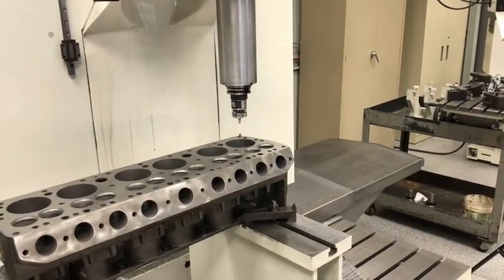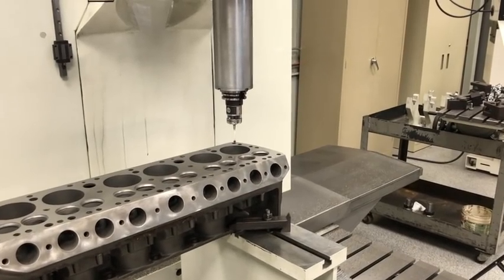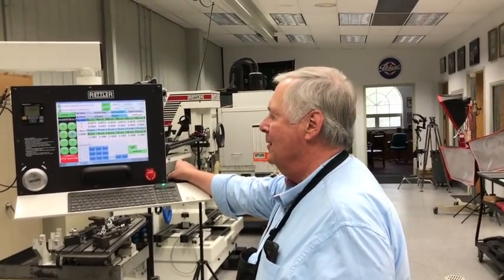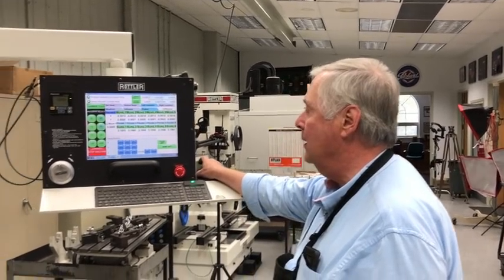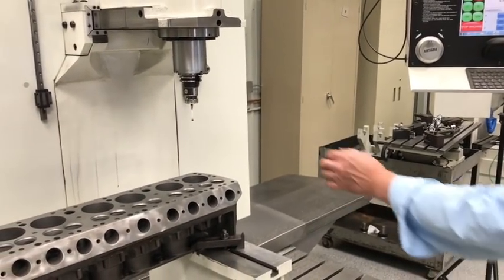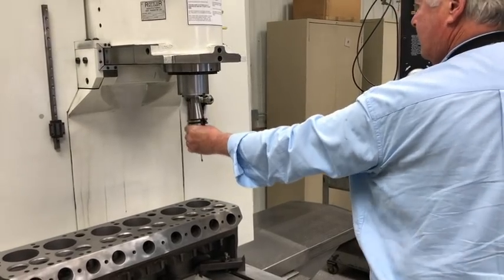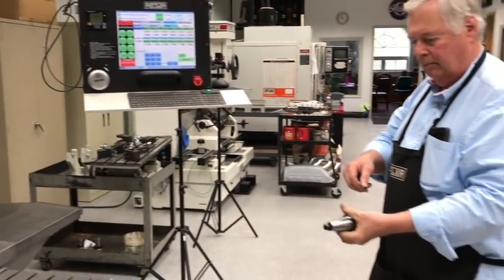So now you're gonna put the chamfer tool in there and it knows all the centers and just goes and does it. Well, I manually feed it, because that thing has the capability, if I haven't programmed it just right, of just eating that thing up. I don't want that, so care has to be taken. This machine shares the same CAT 40 tooling that our FIDAL does, so it makes it real handy to switch back and forth and use both machines with one set of tooling.